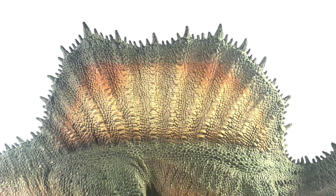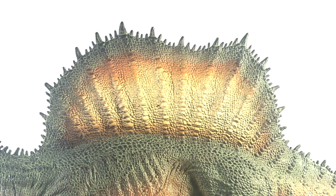My biggest issue with this area, we're kind of getting ahead of ourselves, but it's definitely with the paint. There's very little gradation between that green olive tone into that sort of rustic orange tone onto the sail. It's there and then it's not. And it's a very garishly applied splash of color that if it had been done properly would have looked incredible, but unfortunately in this case looks a bit lackluster. The paint does not augment the detail on that sail as well as it could.